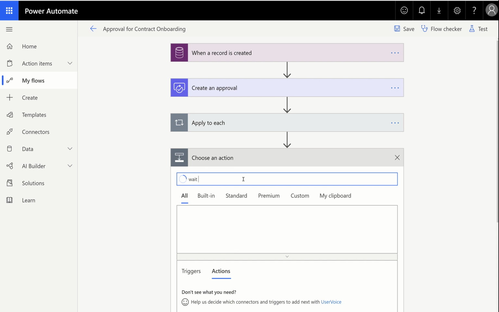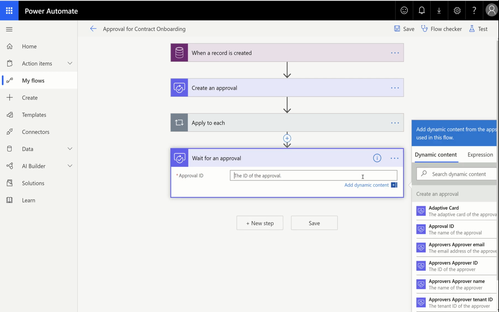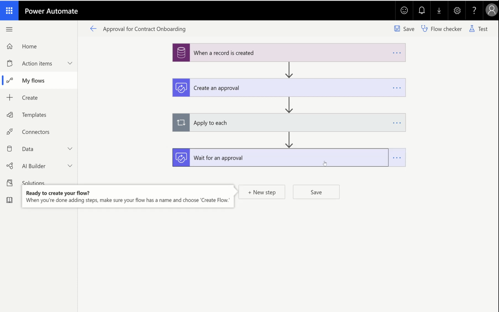So we're going to do wait for an approval. There's not a lot of waits, so I did wait for an approval. And then I put the approval ID. Again, like I mentioned to you in the last video, if you're ever doing more than one approval in a single flow, then make sure you rename these actions so that you don't get confused, because it is possible to be waiting for the wrong approval ID, okay? So go ahead and put that in there. Basically, the action of the approval name should match where you got your approval ID from. So now we have a waiting scenario.